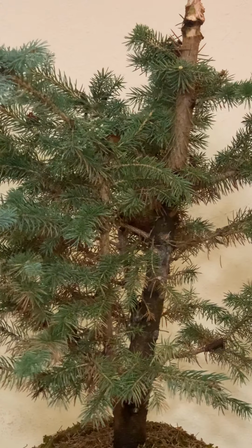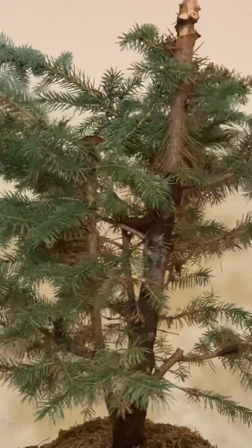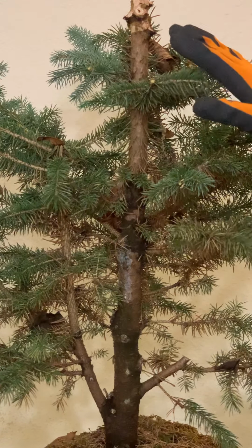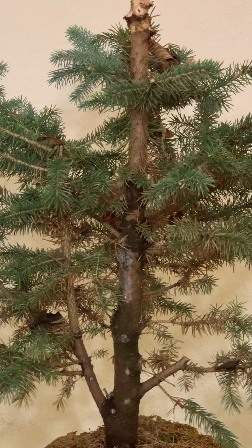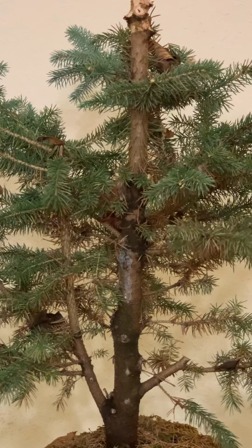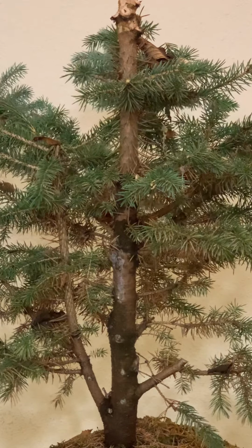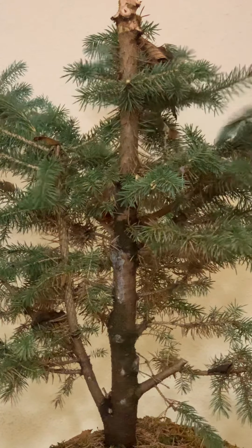What I'm currently doing is simply to reduce the length of the branches on top of the tree, and so that it form a rough triangular shape from the bottom, from the top to the bottom. So it's going to be smaller, larger, and shorter branch, longer branch in the middle, and the longest branch on the bottom of the tree. Not much more than that. And very long branches I'm just going to cut off.